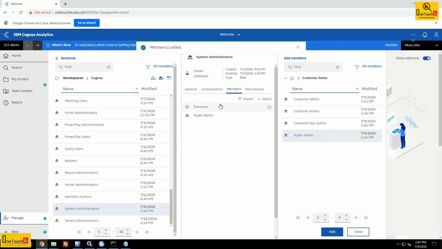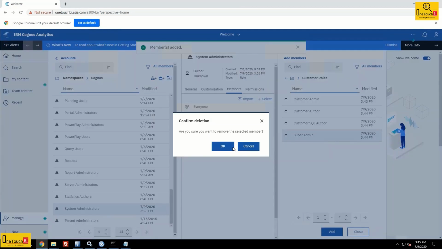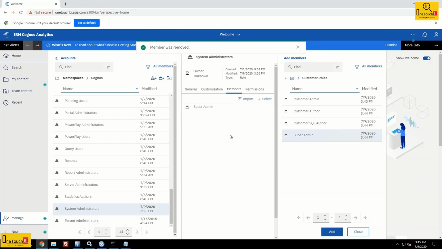Choose it, add it, and remove everyone. I want to show the entire demo one after another, how the Cognos Connection UI changes based on the privilege you added. Now we have clearly added only super admin to system administrator, and the remaining users are not configured.